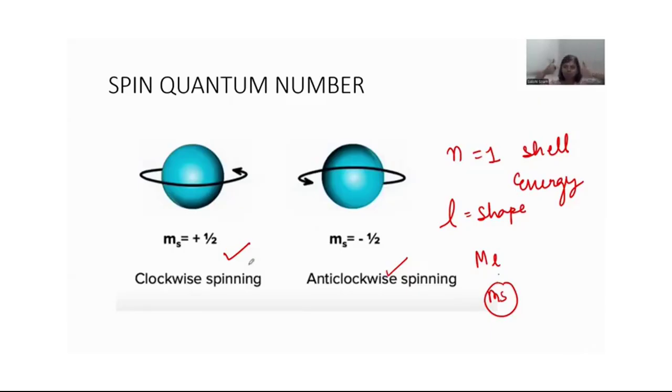First, we go into the shell, principal quantum number, then shape. After the shell, now it is in which subshell, like s, p, d, f. Suppose n is equal to 1 and l is equal to 0, what does it mean? That my electron goes into the first shell, and in the first shell it goes into the s orbital, right? Then the magnetic quantum number ml: for l equal to 0, the magnetic quantum number is 0 only. That means it is in the 1s orbital. What is its spin? Is it plus half or minus half? Because it can be either, and no two electrons in a particular orbital can have the same spin, right?